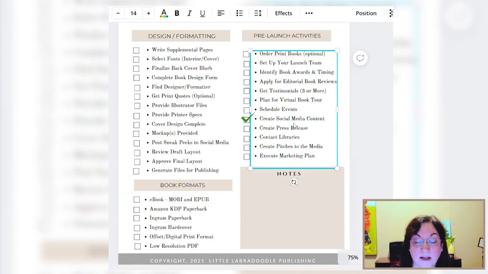Social media content. Nowadays, you can go to Creator Studio, build all of the posts you want to do, and schedule them for your book launch through the days. You could have whole months' worth of social media content built, so that on the week or month that you launch, you don't have to worry about social media at all. You can create that all ahead of time.